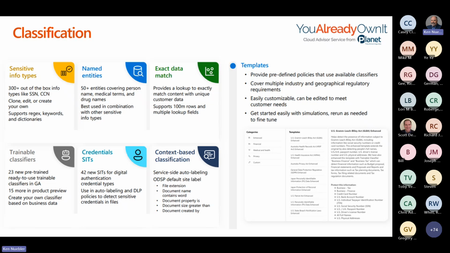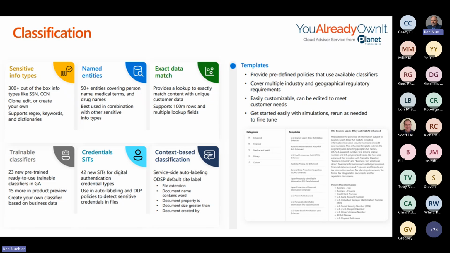Going a little bit further with trainable classifiers, this is more for a more nebulous type of identification, things that you need to flag, like maybe resumes or contracts or abusive language, and you need to train this manually. Usually it takes about 500 characters just to get started to match what you're looking for. And then there's also out of the box classifiers you can use as well.